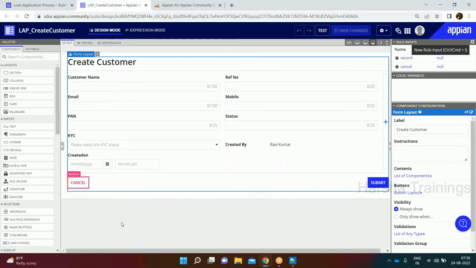Ravi, just one last question. While creation of records, you have given the timings to sync up with the table, right? In case my system shuts down or the application is not working, will the syncing be done automatically at the particular time? No, this Appian instance is on cloud, so nothing has to do with your system. Whatever timing we give, the database will update accordingly. Okay, thanks.